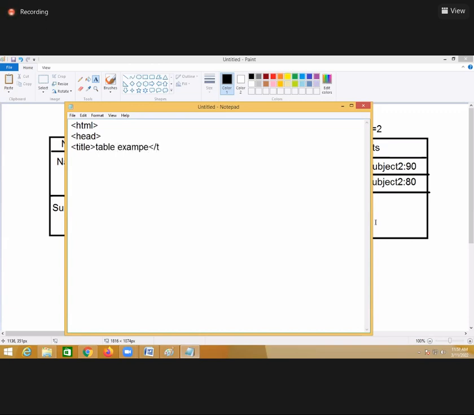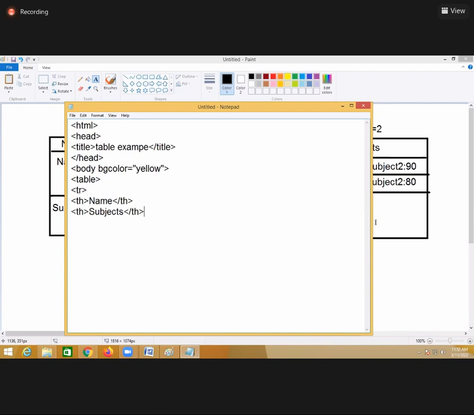Here I close the header, and this is the body, so I define the color of it. Then this table, and there are table headings. Table heading is a name, and table heading is subjects. This is one row.